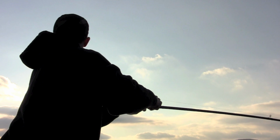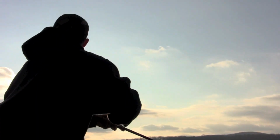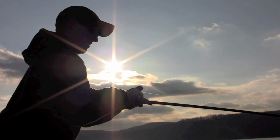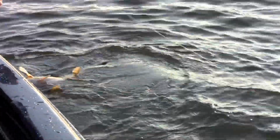Got one. Feels like a good one. Oh yeah, this one's got shoulders on it. Two on one. Wow, look at that. Two big giant smallies on one. Oh, I gotta keep them hooked. Oh man, that's why it felt so big. See, they stay hooked. That's going to be the trick, how to grab them.